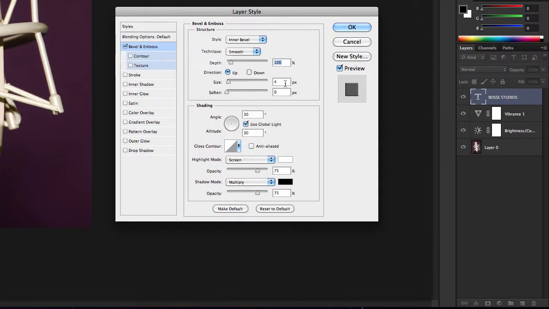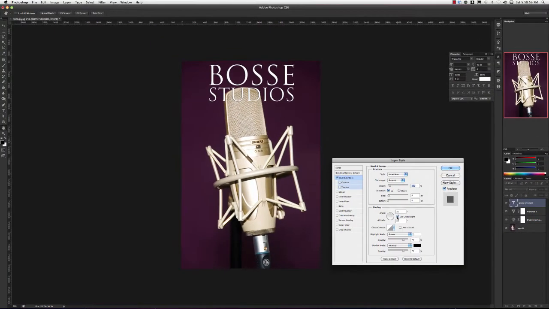Now Bevel and Emboss gives you a variety of different options that you can mess around with to get the look that you're going for. So it's really more about trial and error until you get the appearance that you want. I'm going to set it so that it has a harder edged bevel, and I'm going to increase the depth of the bevel effect. And if you watch, you'll notice that shadows start to appear on this as the bevel deepens. And we're going to increase the size of the bevel so that we get a nice three-dimensional feel to it. And now that looks good.